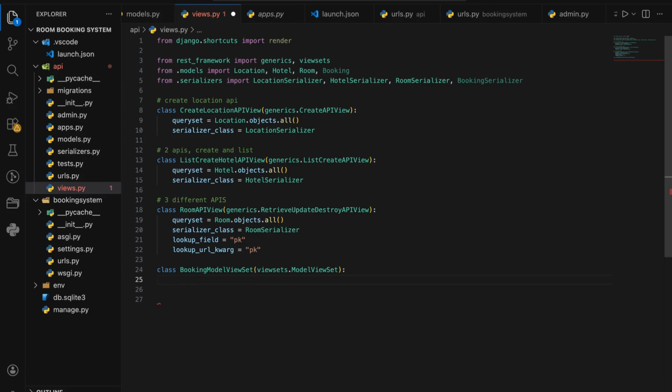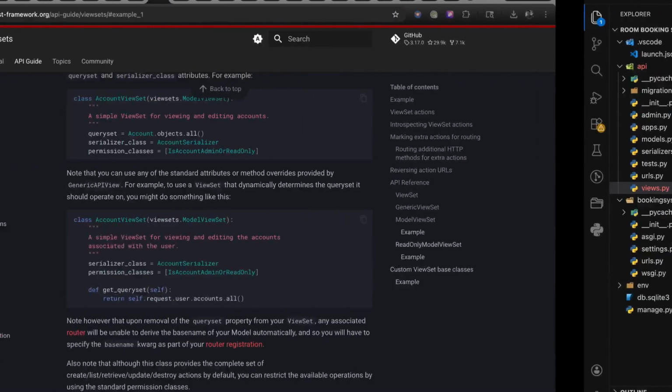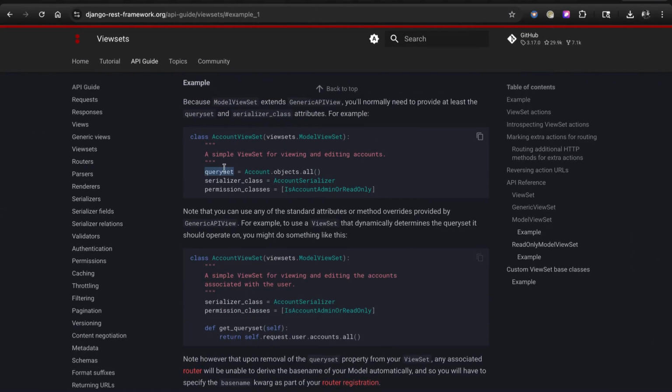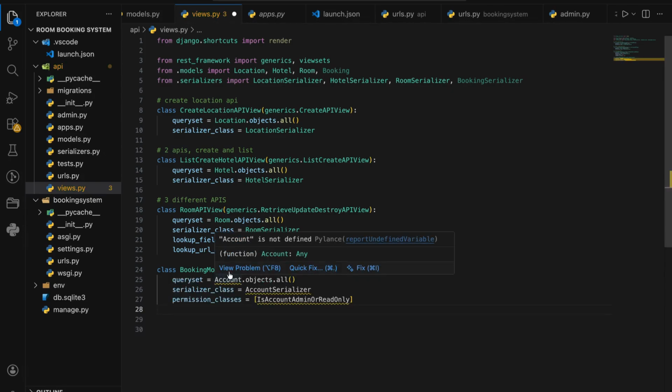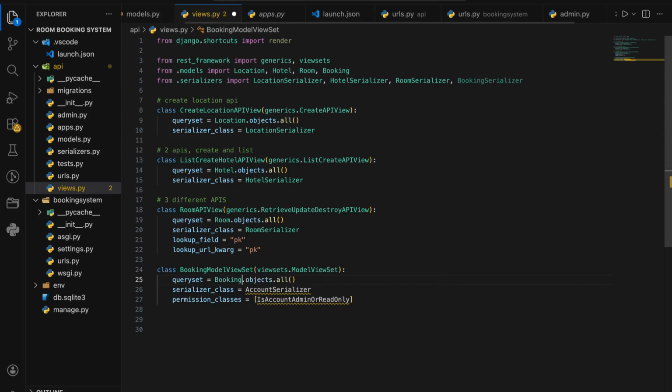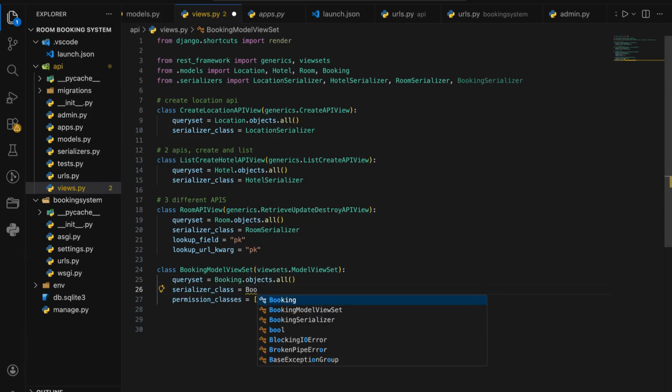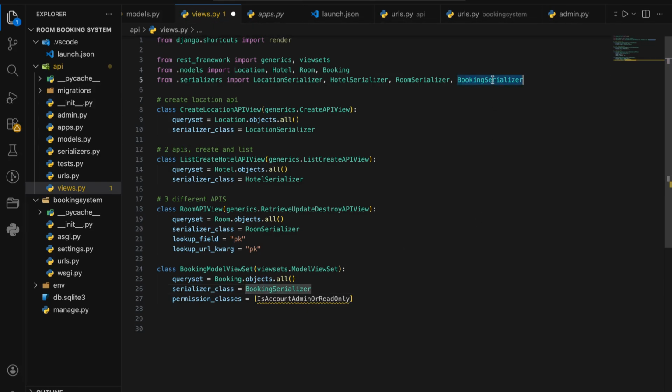So now we have imported our ModelViewSet, and if I want to see the parameters that I'm going to use, we need to just write these things: queryset and serializer_class, and then our permission classes. So let's see how we are going to do it. We have to write these three things. We can copy it and directly write here, and overwrite it. In our case we are targeting our Booking model, so we just need to write Booking here, and here we will have the BookingSerializer that I have already created, and then permission classes we can skip. So these are the two things that we need at this point to create APIs for this.